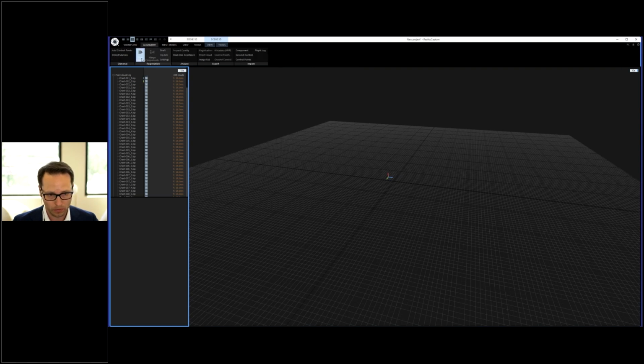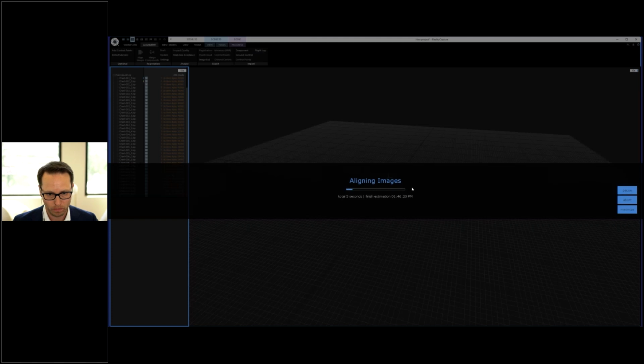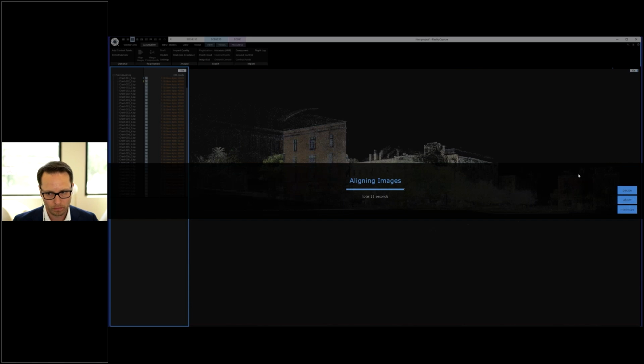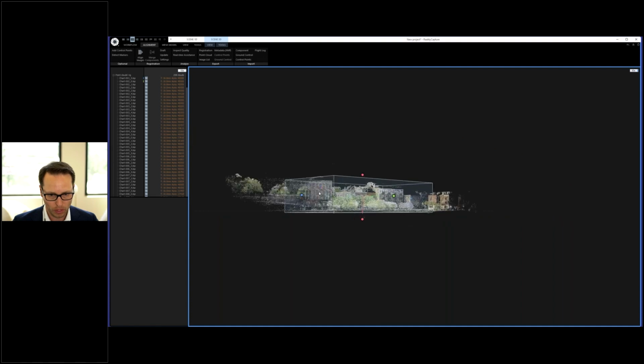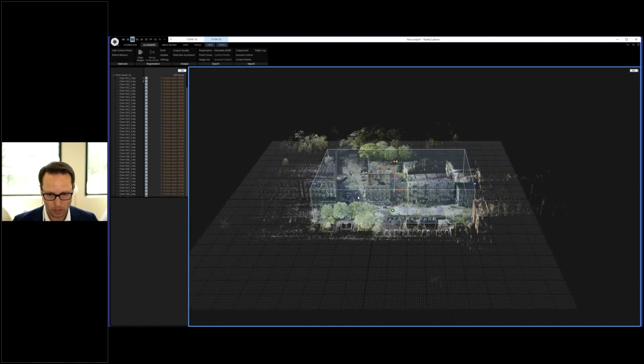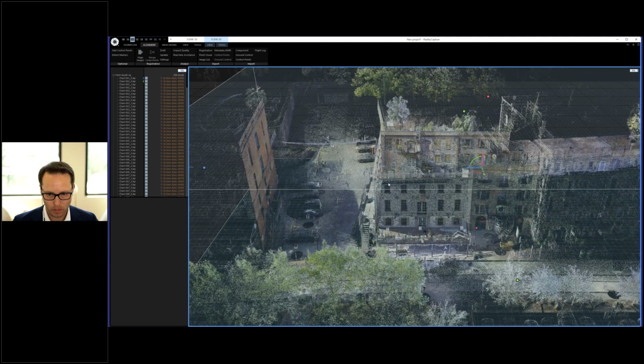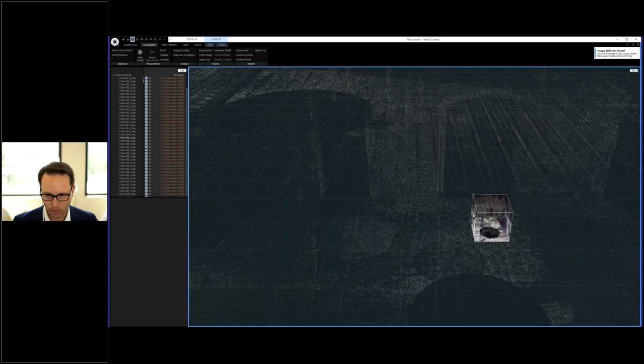This is only going to take a few seconds because it's already registered. So it takes probably 10 seconds or so. All right. So what you can see in here, these are all the tie points that were created from those scans. So these are the cubes. So each scan was converted into 6 images, and you can see when I hover over those faces, the LSP files are being highlighted on the left side there.